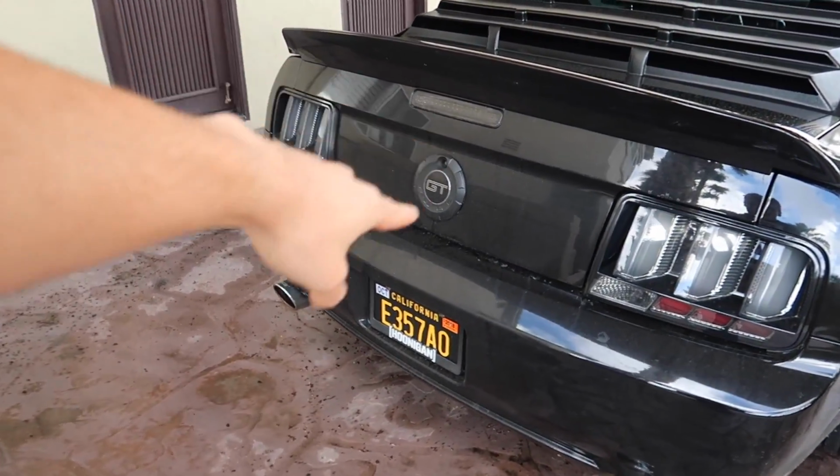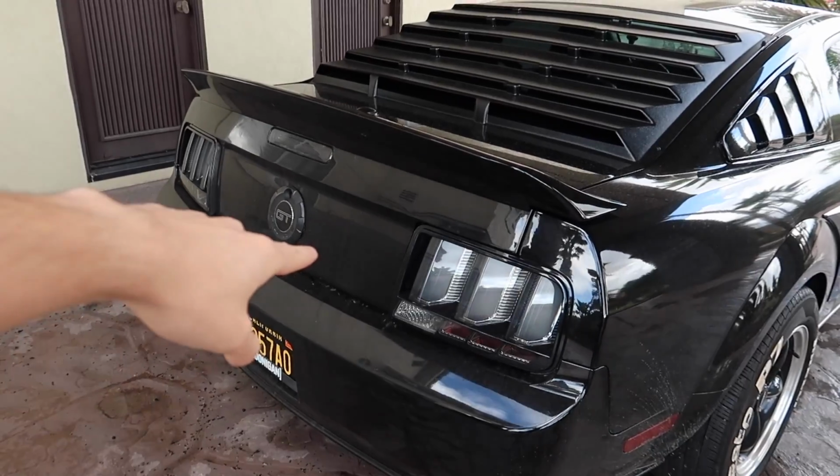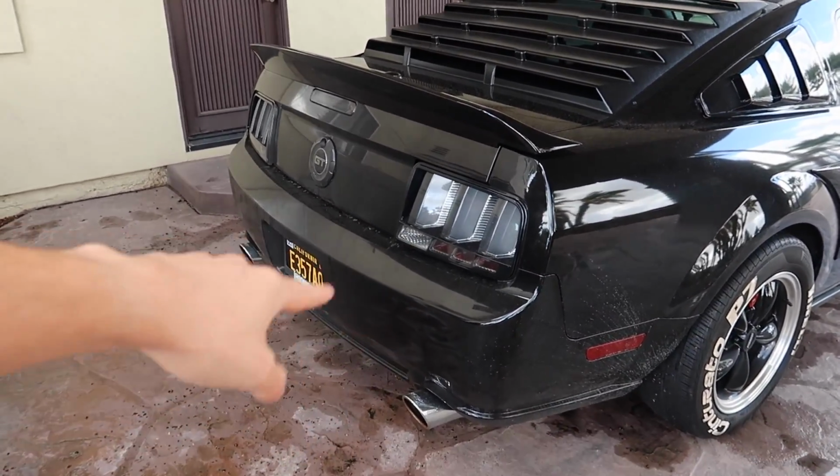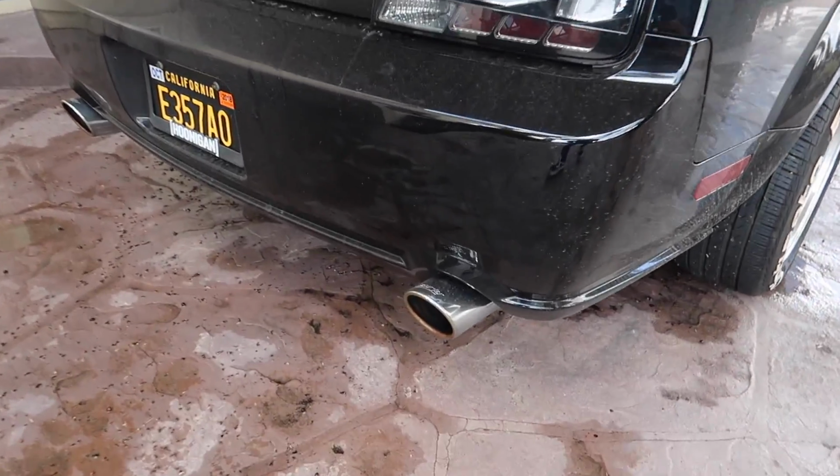Super dirty, and I apologize, but it's raining and I am going to deep wash her tomorrow, so don't worry. Today we are just talking about this sound right here.